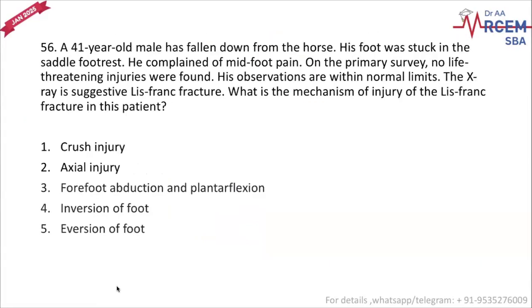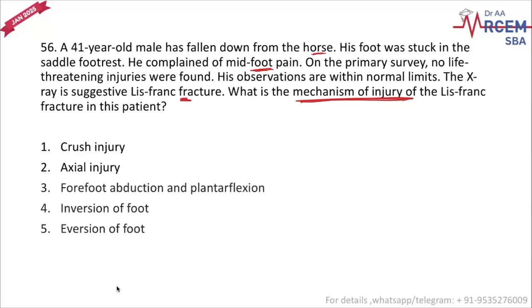A 41 year old has fallen down from a horse. His foot has got stuck in the saddle footrest. He complains of mid-foot pain. Again, all is suggestive of a Lisfranc fracture here. Primary survey is fine. His observations are fine. X-ray shows a Lisfranc fracture. What is the mechanism of injury, they're asking?